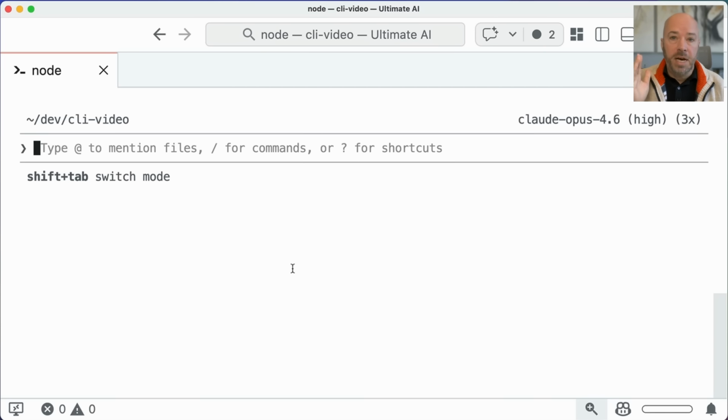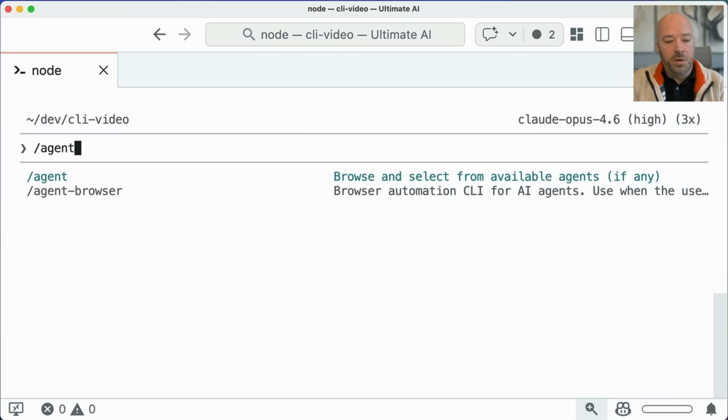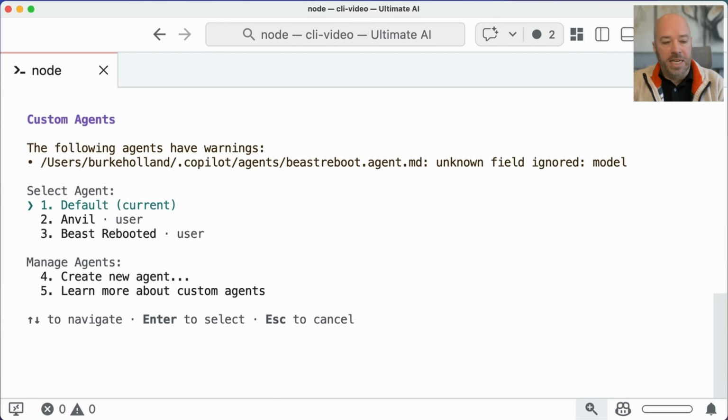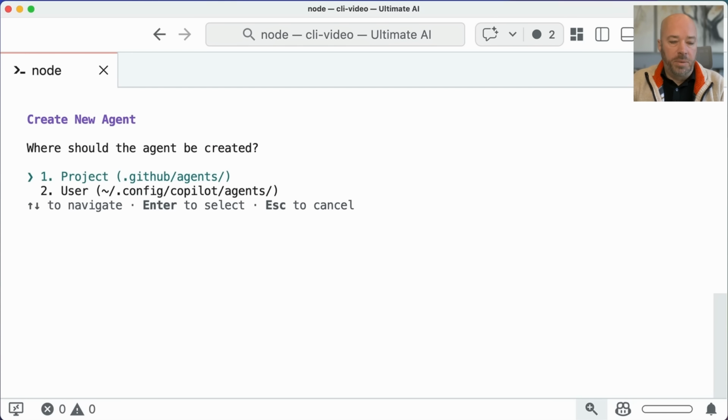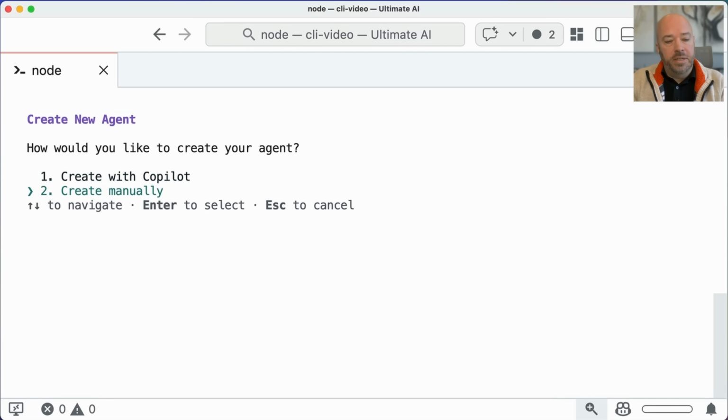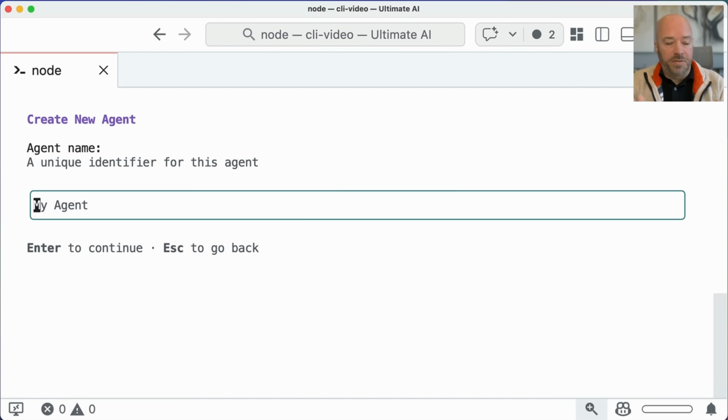Okay, now I talked about how I had a custom agent. You can set up your own custom agents here by just doing /agent. And then you can see I've got a couple of them here. And an agent, if we were going to create a new agent here, we could put it in either the user config, which is available to every project, or just this project. An agent is just a prompt file which gives the agent some instructions, but they're very, very powerful. In fact, I believe there's not a lot you can't do with custom agents. You can solve pretty much any workflow problem with them.